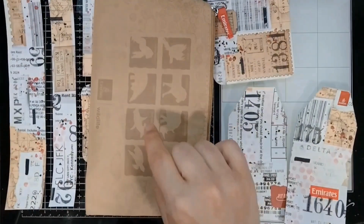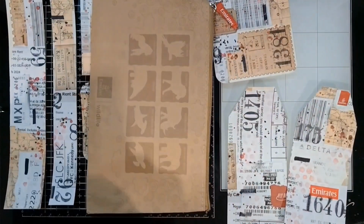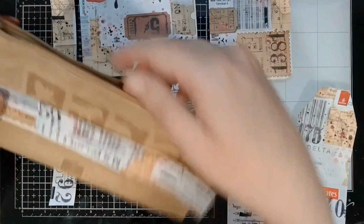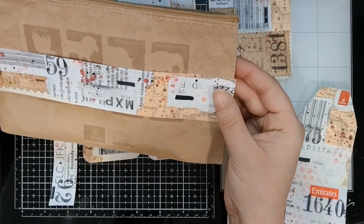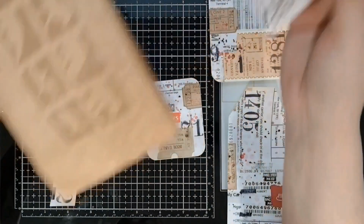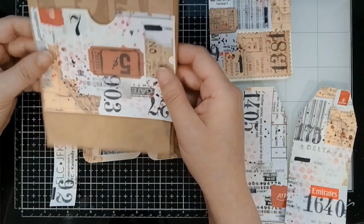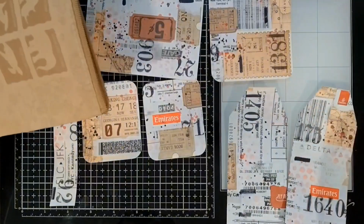But I have two of these. So I have one that's green and one that's brown. I think I'll keep the brown with the red and do the blue with the green. So let's see, what I want to do, because obviously I'm going to have the pouch in here to put stuff in, but do I want to do the belly band? I have a lion on the back here. He's very cool. I could do the belly band, or I could just put a pocket on it. I think I'll go with the belly band.